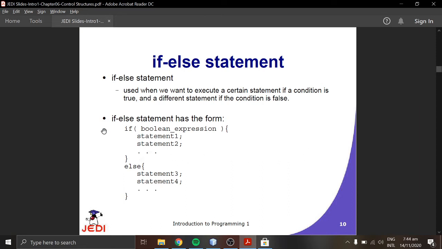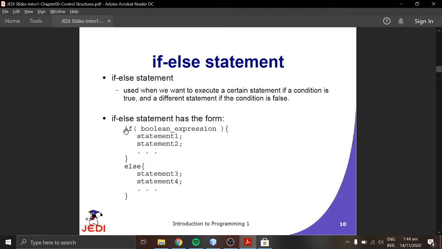So this is the syntax of the if-else statement. You write if, and then the Boolean expression inside the parentheses. Again, the Boolean expression must evaluate to true or false. And then these statements here, as I hover the mouse, will be executed if the Boolean expression evaluates to true. Now, if the Boolean expression is false, it will not execute statements 1 and 2, or the statements in this part.